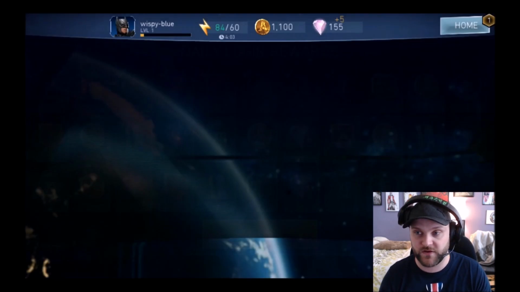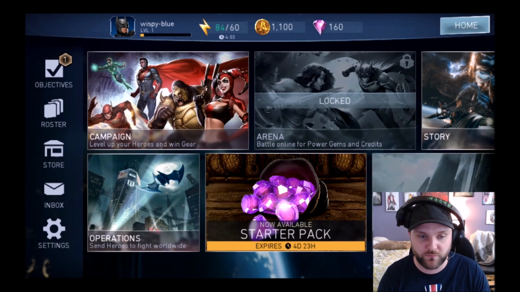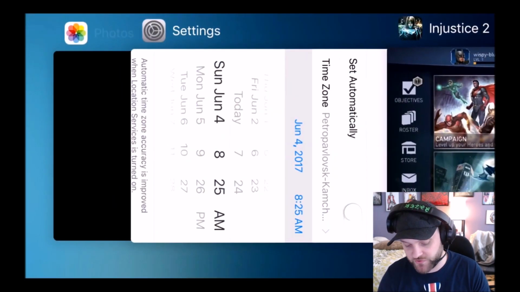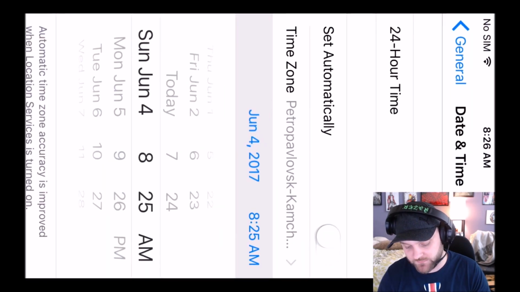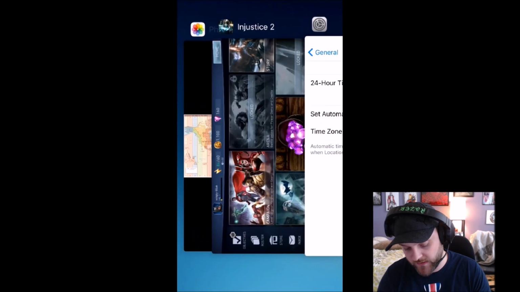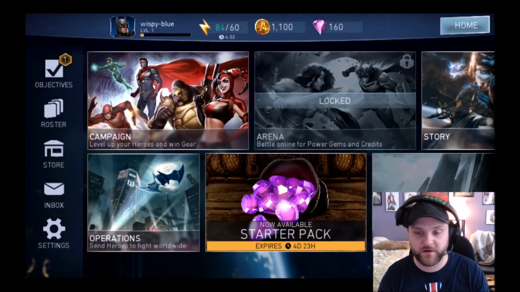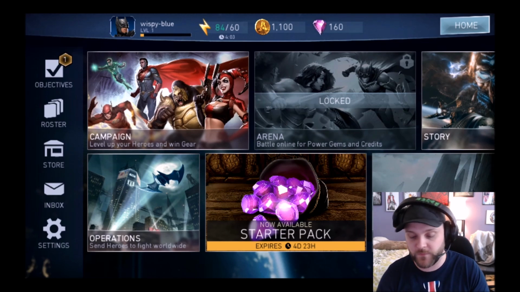Boom. Plus 5 gems. Taking a minute to load, but there, now I'm at 160. They are spendable, you don't lose them when you relog on, nothing like that. And then you're free to go ahead and change your time settings back to automatic. Boom, boom, boom. And then when you go back to your page, everything's still there. You don't have to force quit. You can just continue play.